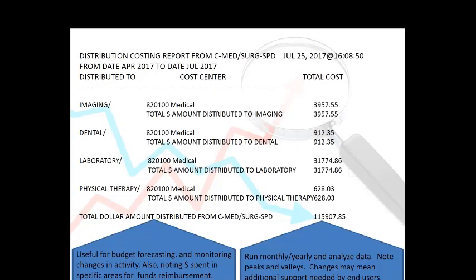The History of Distribution report is also a great report for forecasting budgetary needs, especially if plotted over a timeline. You can visually see increases or decreases in distribution trends, which will help you decide if next year you will need a 3% increase in your budget or a 1% decrease.